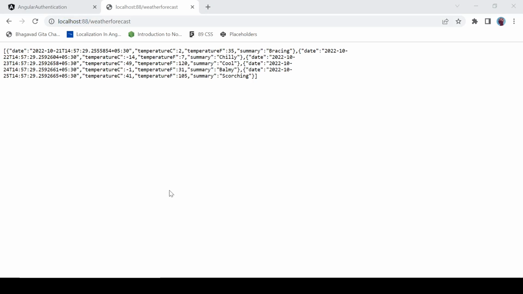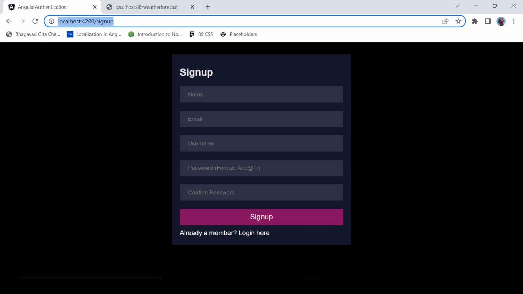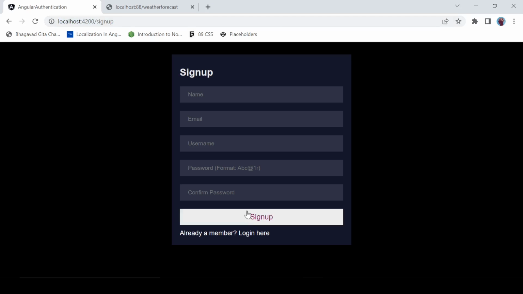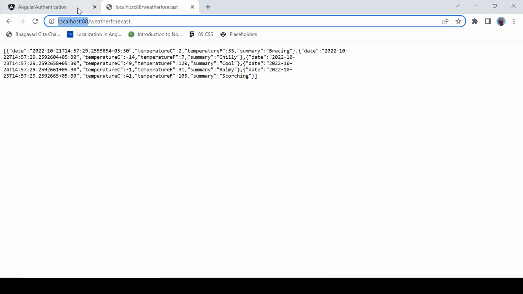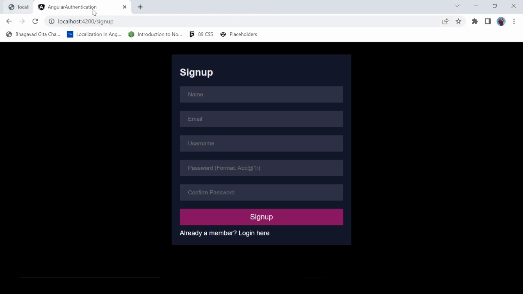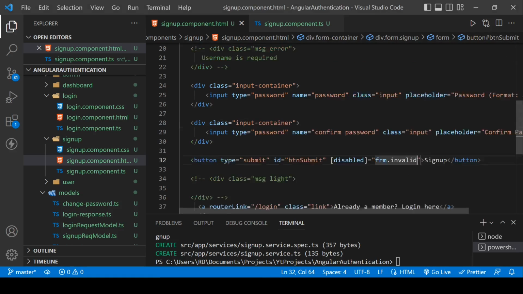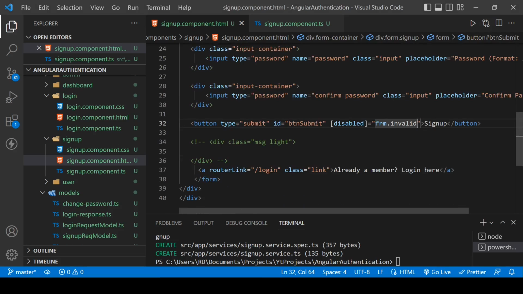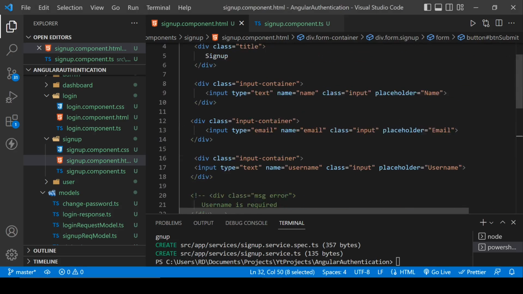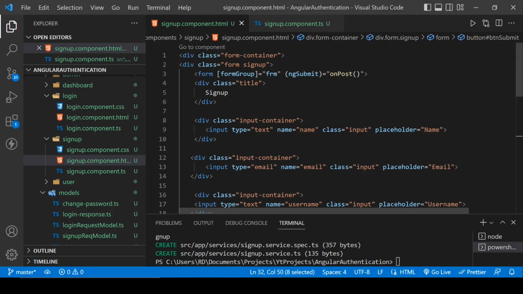We don't need this file right now. Okay, let's close this tab also. And here let's define our controls.